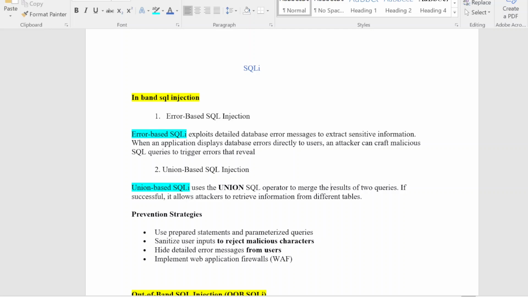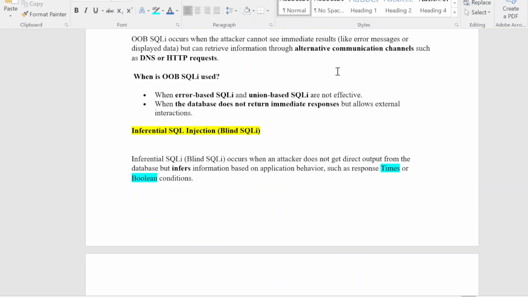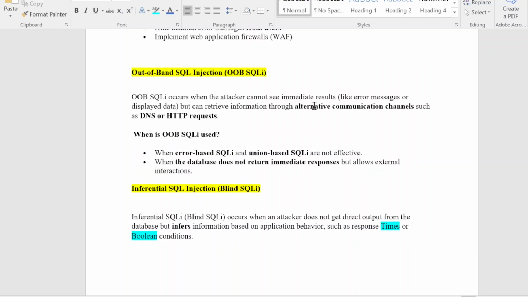So we have out-of-band, which does not give us predefined results or a metric that you can use to exploit a database. In fact, this kind of exploitation is very hectic, and it needs time. You cannot get an error or understand it easily. As an attacker, you need to create your own pattern to understand it.